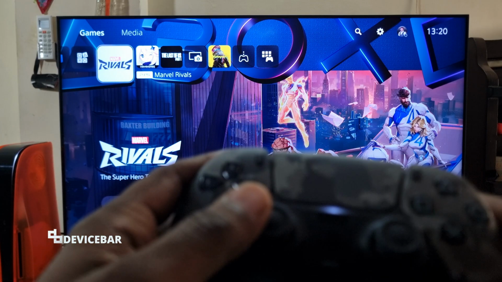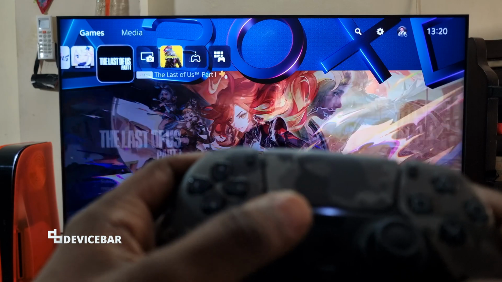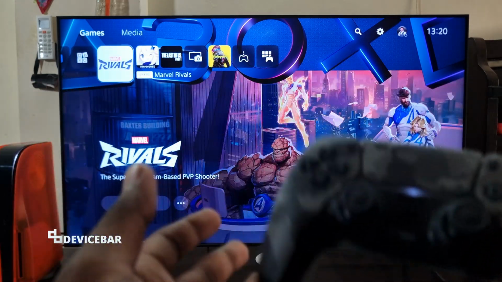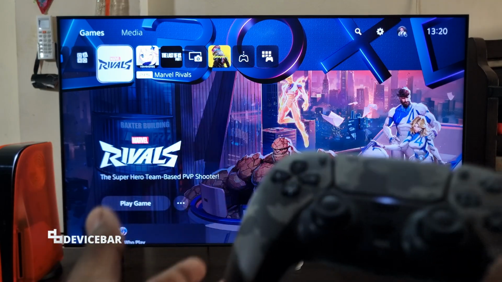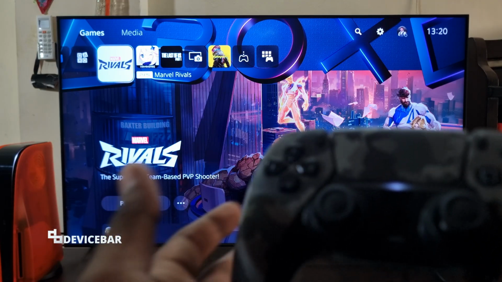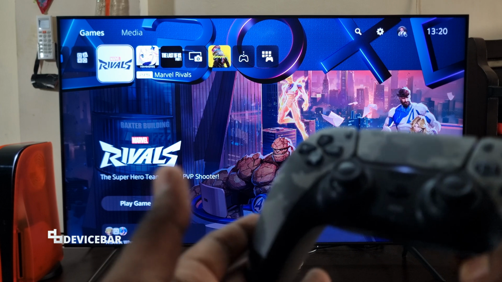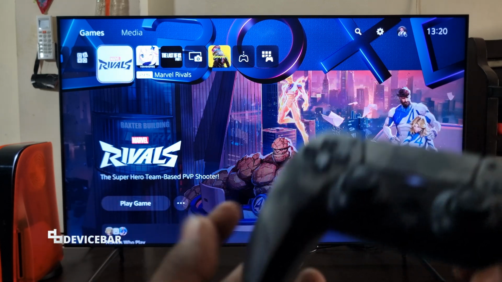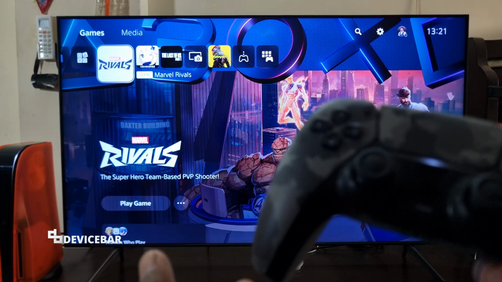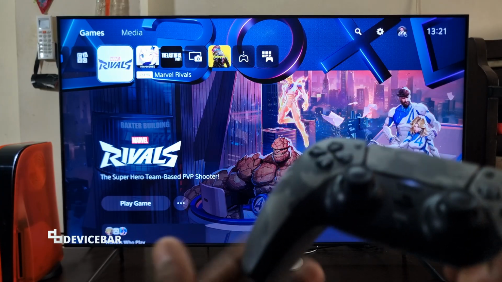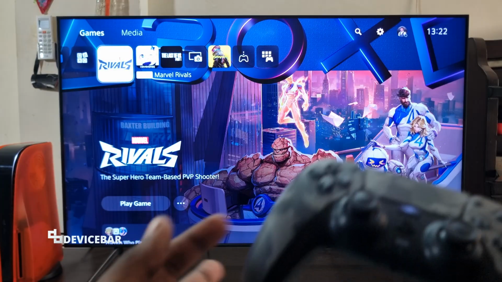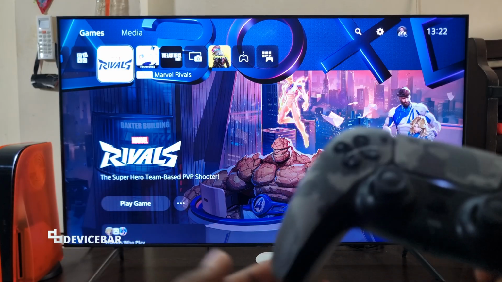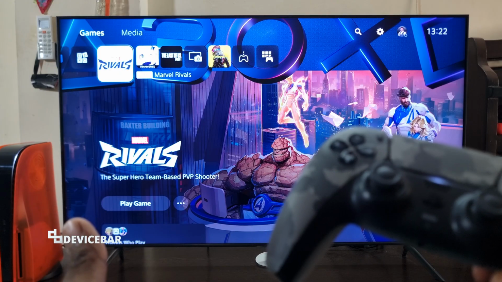We all use our PlayStation 5 device to play our favorite games, but some or even many of us don't use it to watch media content. I'm talking about popular OTT apps like Apple TV Plus, Prime Video, Netflix, etc. And of course, if you have a very good smart TV or a good media streaming device like Fire Stick, Chromecast, etc., then you can still use that. But if you are using a normal TV and if you feel like using such apps are very hard, then we can try PS5 for that.